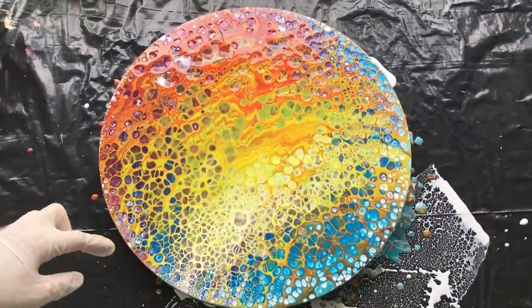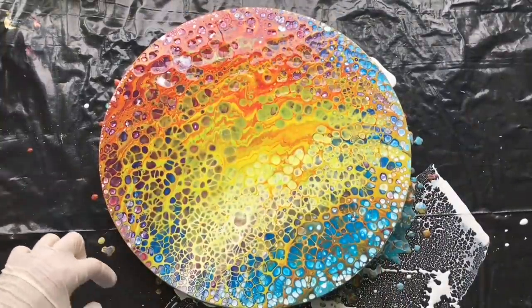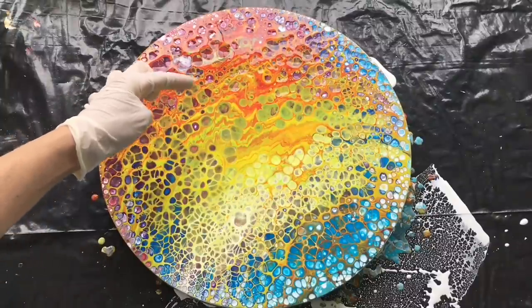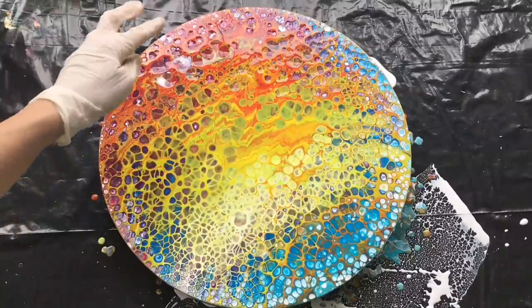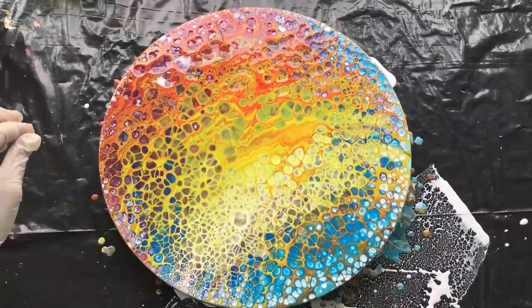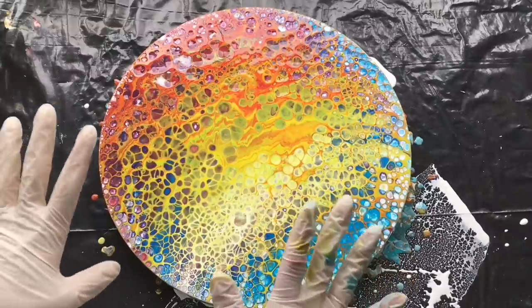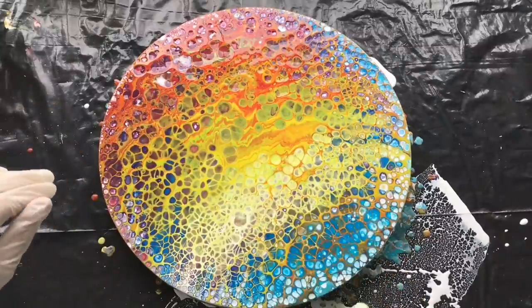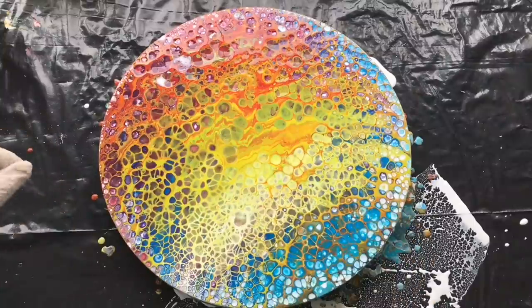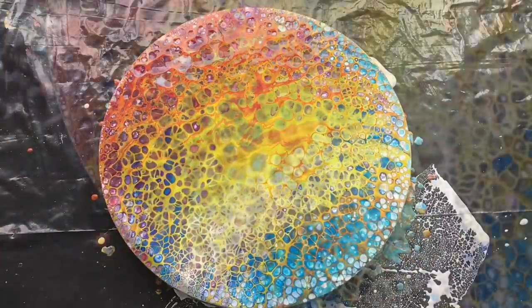Okay, that's perfect. That's exactly what I needed. Look at these beautiful cells. And now I need to get this dry to create my very special piece of art. So it takes about 5 days or a week, better a week, to let this dry, and then I can start painting my special project on it.